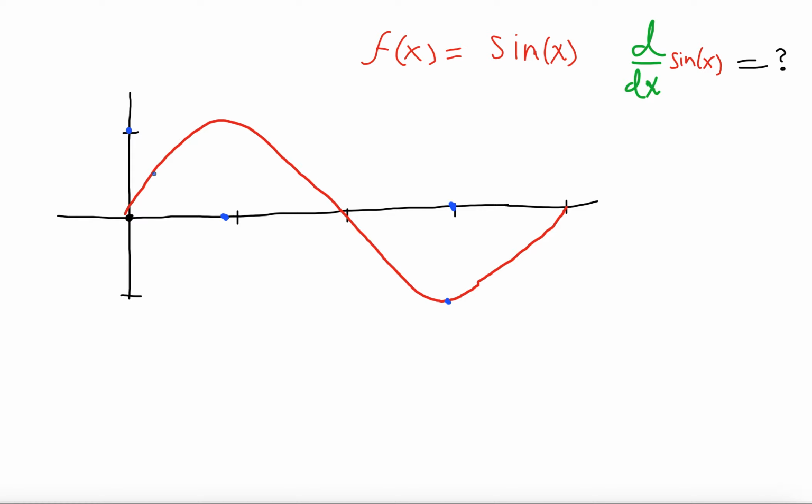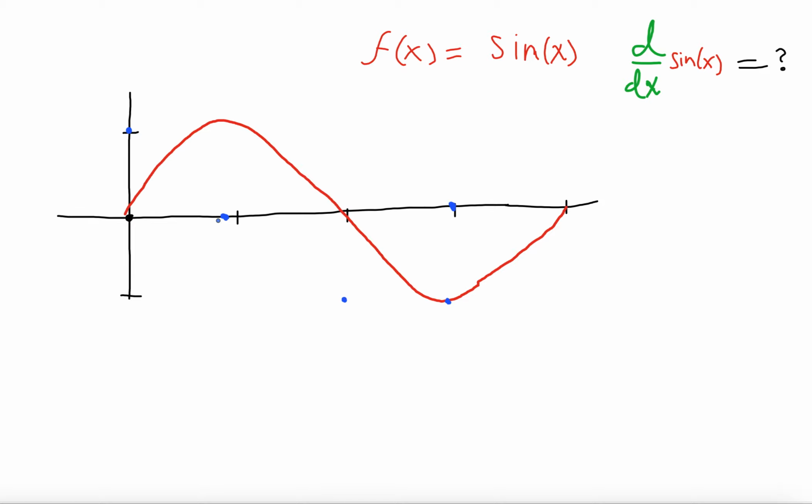How about here? Well, because sine increases and decreases evenly, or at an equal pace, it seems that this line here should be similar to this line over here. And if this line was y equals x, then this line looks like y equals -x, which obviously has a slope of -1. So let's put that down. We're going to put -1 over here.